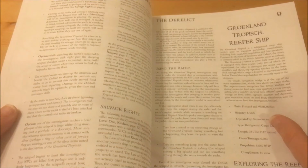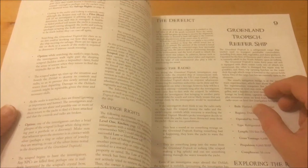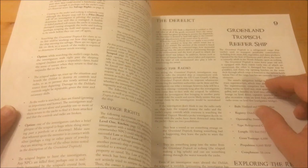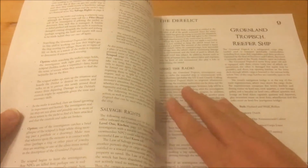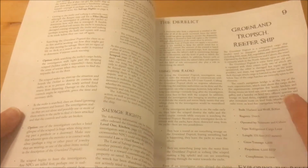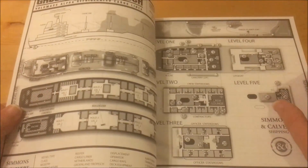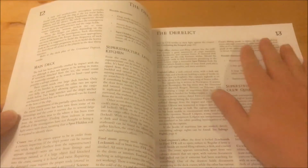The salvage for towing a huge ship like this back to port is a lot, so the guy who owns the boat decides to investigate. The second scenario they present is one of a salvage team that has been sent to collect the vessel and tow it back to port. All good so far. Upon boarding the ship, the investigators find it is in a state similar to the Norwegian camp in The Thing, blood and damage everywhere.